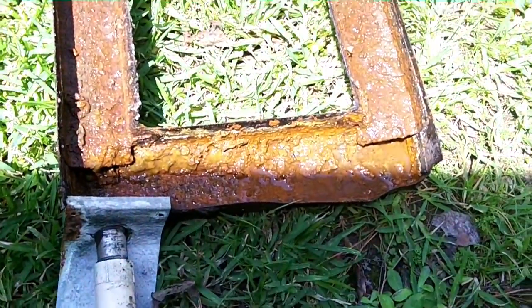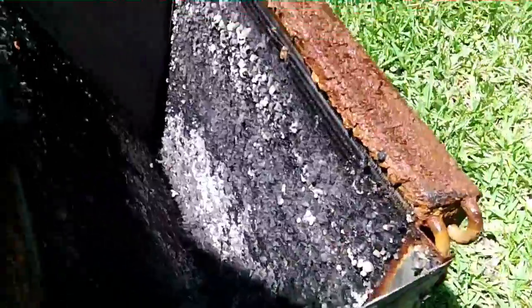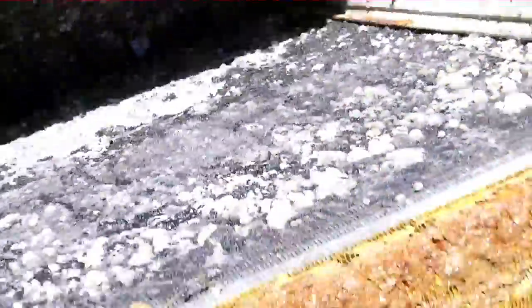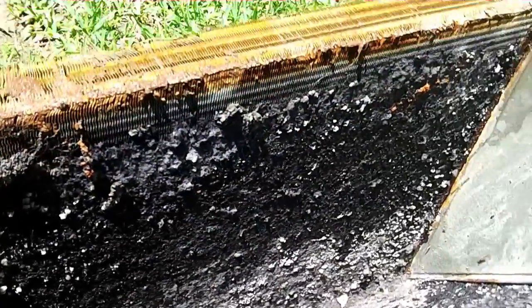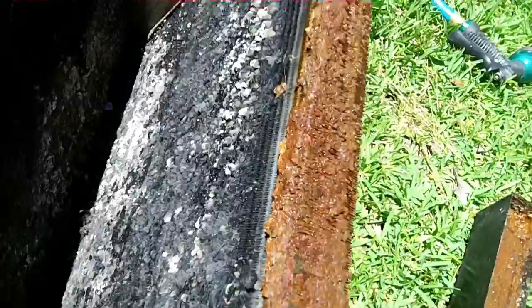Okay guys, there's the drain pan. You ready for this? There's the coil. Oh yeah. Look at that. Look down there. Disgusting. And believe it or not, this coil is not leaking Freon. We ran the H10 before we did this and it's not leaking.